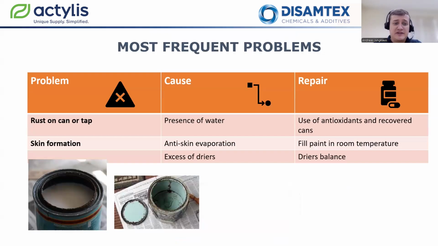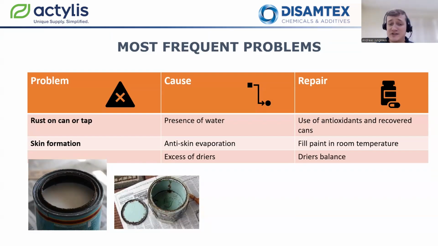So these slides summarize the most frequent technical issues that can occur in emulsions, along with their main causes and corrective actions. Overall, they show that emulsion stability and coating performance depend strongly on maintaining the correct chemical balance, process control, and raw material compatibility. So the charts highlight several recurrent problems in emulsion and paint formulations.